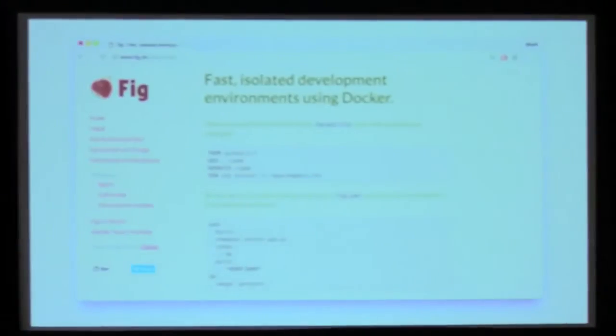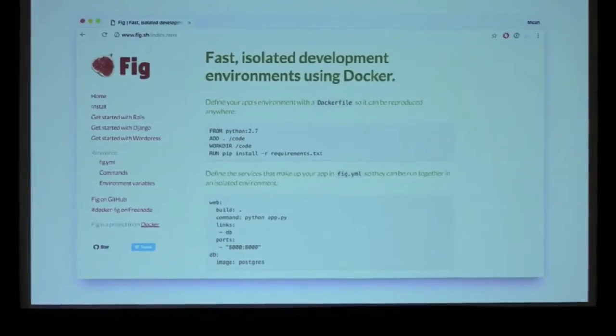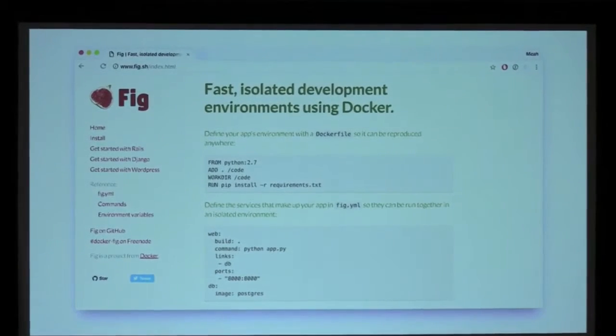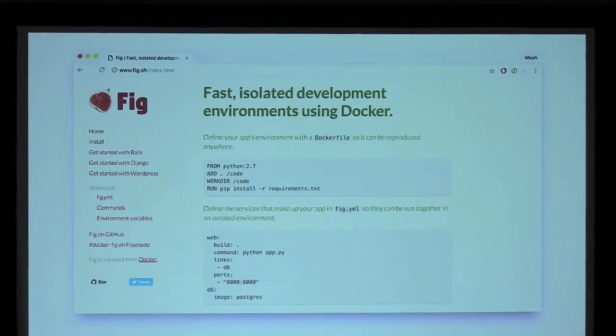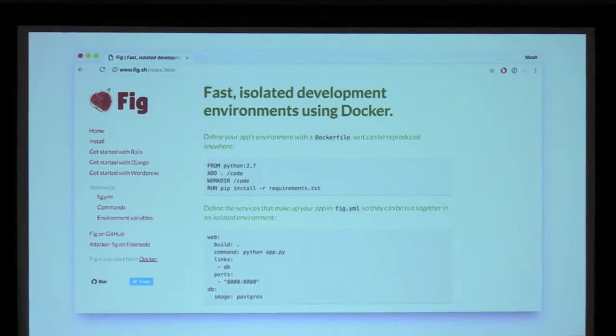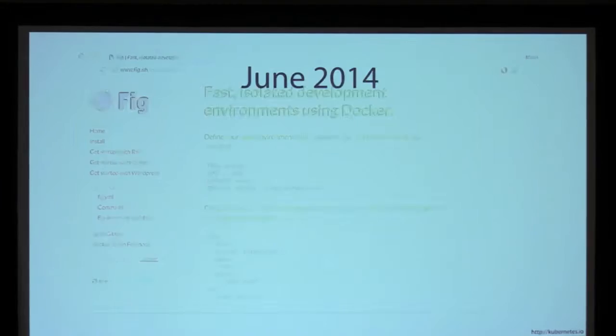It was really easy to spin up multiple Docker containers when you wanted to run, say, in this example, a database Postgres and a small Python app. With one command, you could turn on both and get them running and talk to them. Previously, you had to either use some shell commands or makefiles or whatever, run processes in the background, but Fig made things a lot easier.